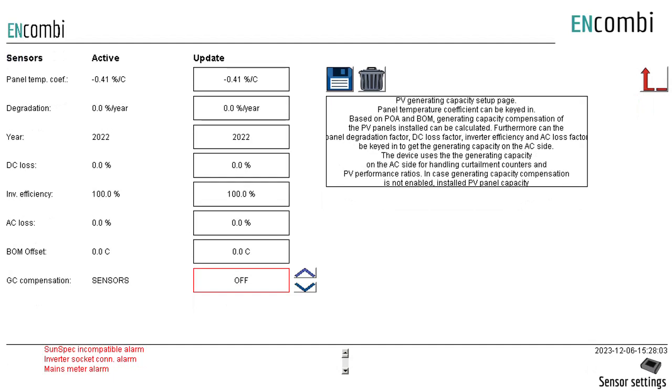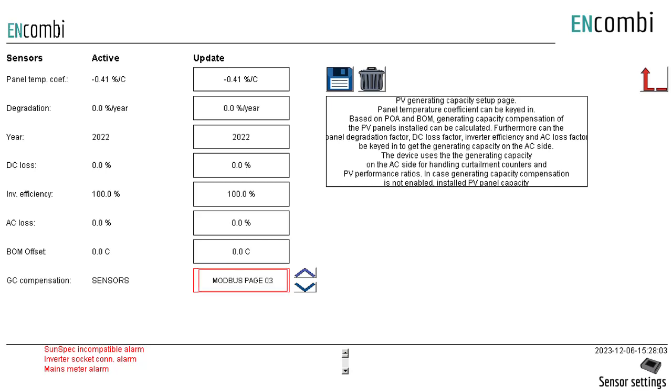If you leave the default offsetting option, then the installed PV panel capacity will be used as the PV generating capacity by the ECPV2. During this setting you will notice a high generation capacity during the day, and in the night the data will be shown as 0. There will not be a gradual increase and decrease with sun and temperature.